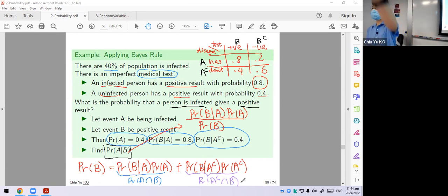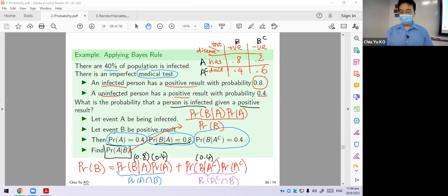I mean, all the calculations are actually in the next slide, but I just put them in the same slide because it's easier to show the result. It's already in your notes, so you don't really have to copy. Okay. So the first one, B given A, is already 0.8. We already have the answer. This is 0.8, right? And A is 0.4, so that would not be an issue. And this one, B given A complement, is already there also, 0.4.